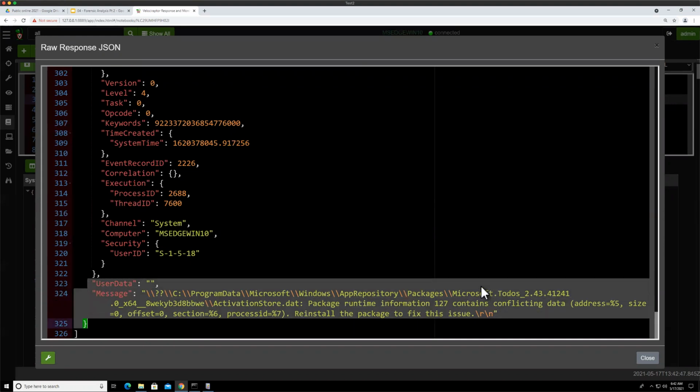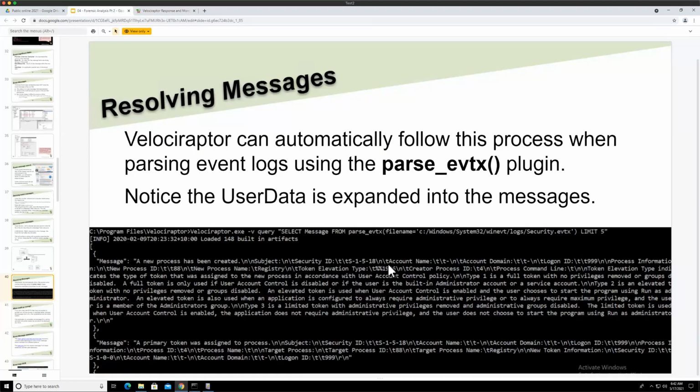But if we just collected the files in bulk, for example using the Cape files target or something like that, then we wouldn't be able to resolve it off the system. We have to be on the system, because in order to resolve the message, we have to look at the registry and the DLLs on that system. Unless you're collecting all the possible DLLs plus the registry hives, it's very hard to put these things back together.